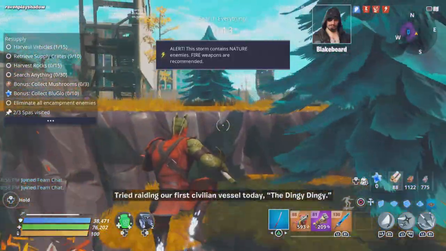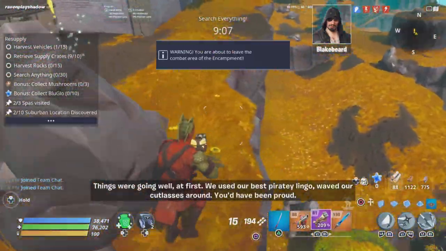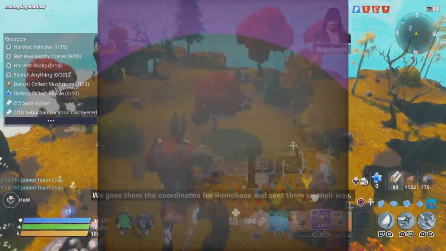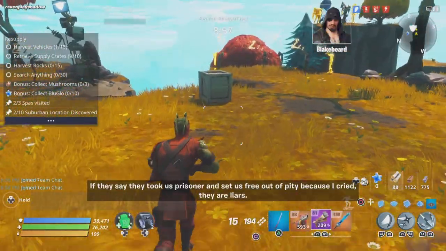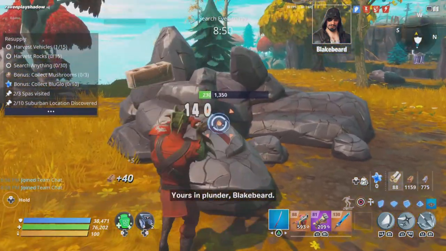Try raiding our first civilian vessel today, the Dingy Dingy. Things were going well at first. We used our best piratey lingo, waved our cutlasses around. You'd have been proud. We gave them the coordinates for home base and sent them on their way. If they say they took us prisoner and set us free out of pity because I cried, they are liars. Yours in plunder, Blakebeard.